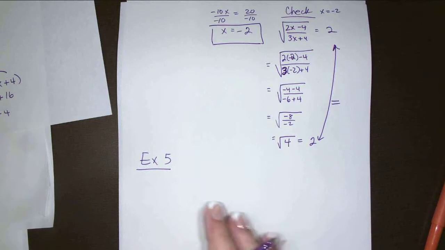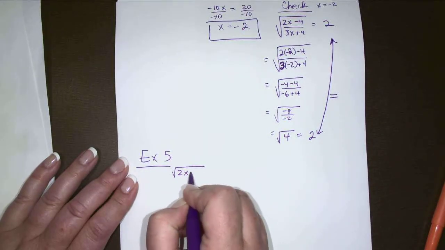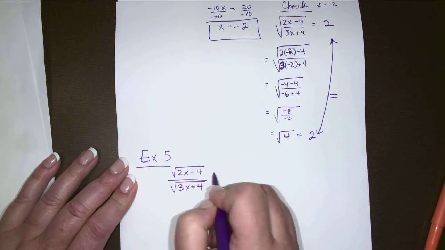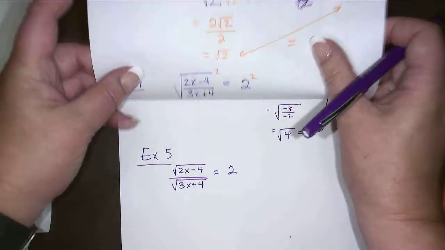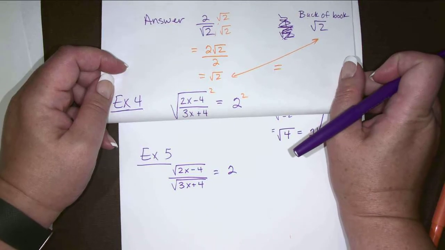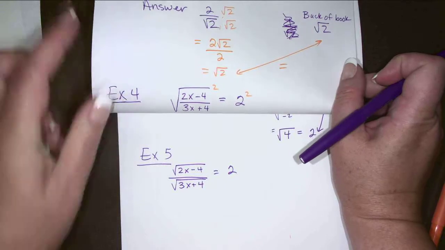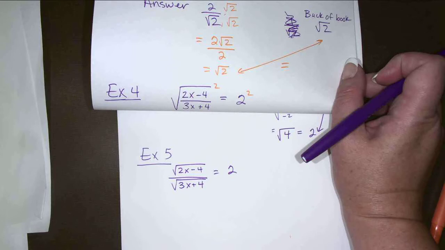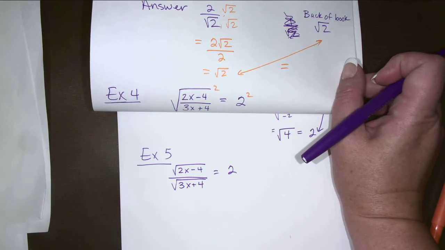Okay, now 5, and there's one on the homework like this and probably in the textbook examples. The same question, but if I wrote it in the beginning in a different form. These look like the same question. Okay, the numbers are all the same. But the question here is the whole thing is a radical, and here they're separated. Even though you can go from one to the other, this is a classic case of where you get the answer and it doesn't always work in the original question before you change it.